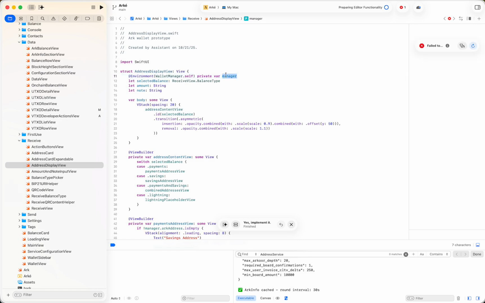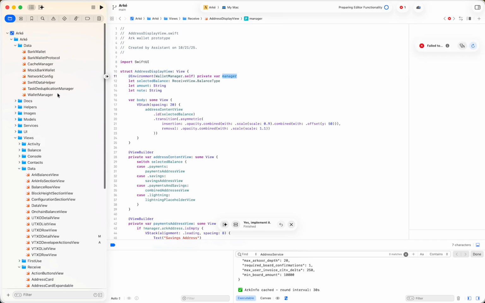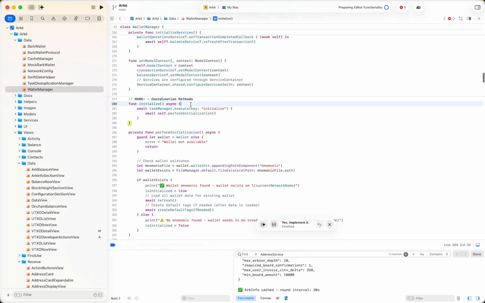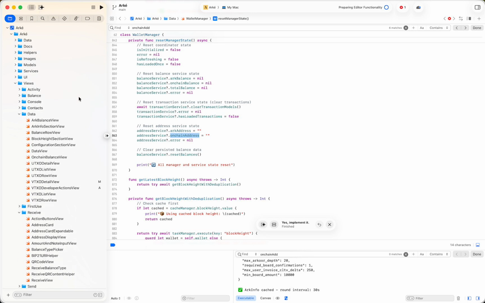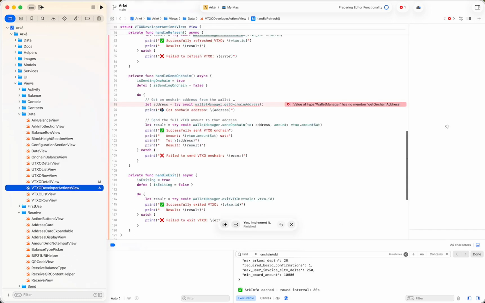Gotcha. The wallet manager directly has the onchain address. Let's take a look. Onchain address. Yep, there we go. And it forwards it from the address service. Problem solved. Okay, so we can basically just say wallet manager.onchain address. Nice.